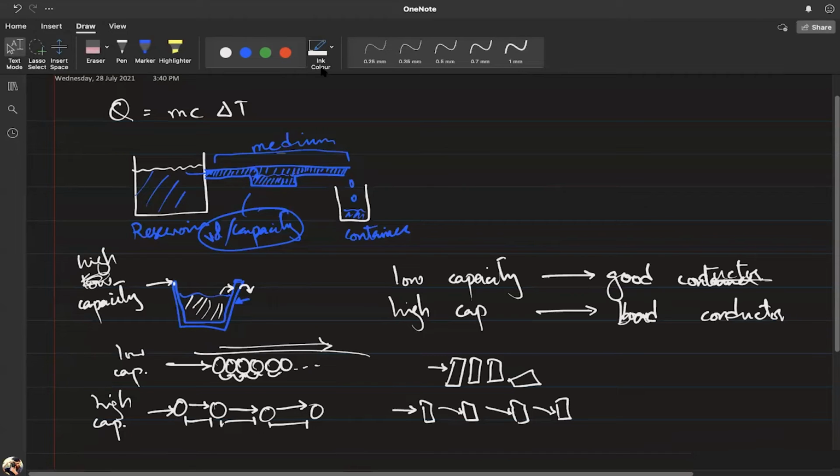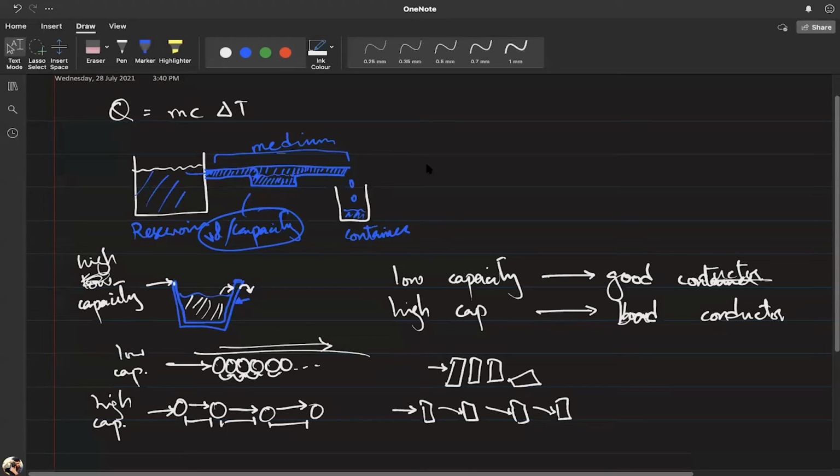Now tell me, if you want to store a hot container, a hot substance in something, would you want to make that thing out of a substance with low capacity or high capacity? मैंने container बनाना है जिसमें मैंने गर्म चीजें रखनी है, store करनी है. High capacity. Good, that is correct. Why? You can unmute your answer. Be a bad conductor, store heat rather than radiate. Again, why do I need it to be a bad conductor and why do I need it to be a high capacity thing? So that it can store heat and not transfer it. Yes, exactly. So I wanted to store more and transfer less.